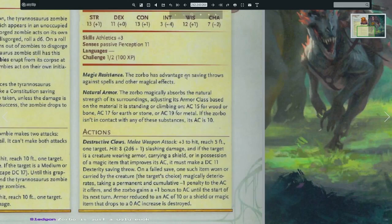Zorbo is just an ugly Ewok? Exactly. 100%. A hundo. That is a hundo. Right? And they have natural armor. The Zorbo magically absorbs the natural strength of its surroundings, adjusting its armor class based on the material it's standing or climbing on. 15 for wood, 17 for earth or stone, 19 for metal. If the Zorbo isn't in contact with any of these substances, its AC is 10. So if you can somehow throw this thing in the air, it gets an AC 10.